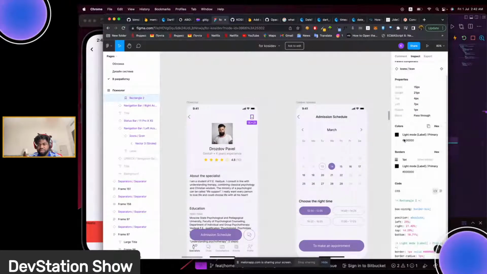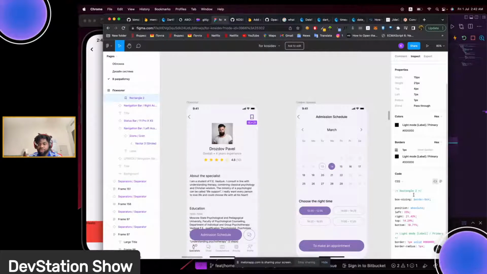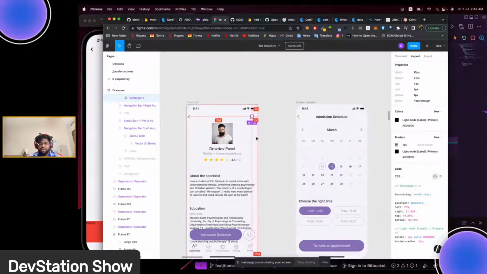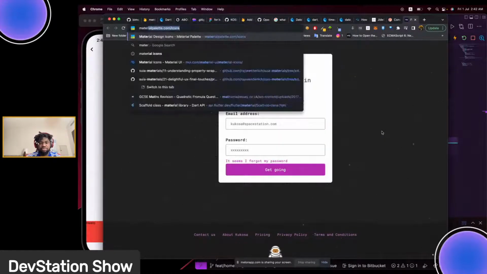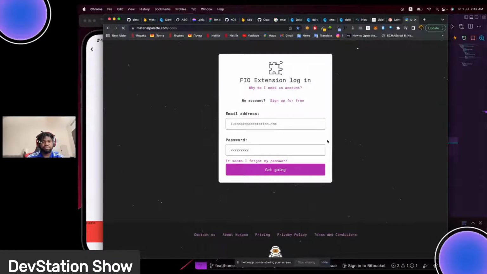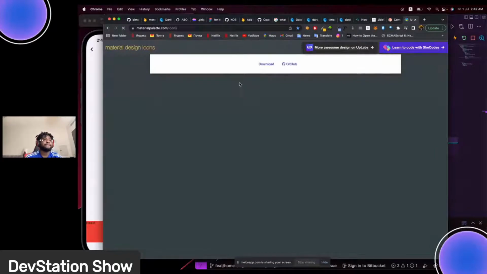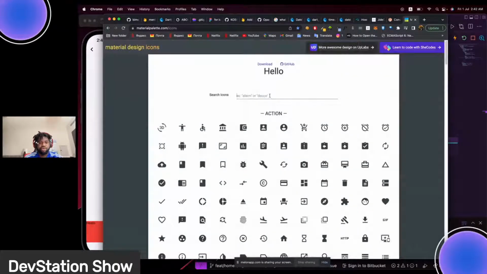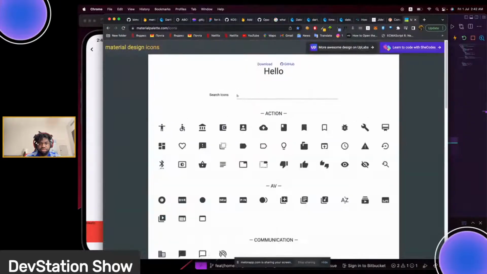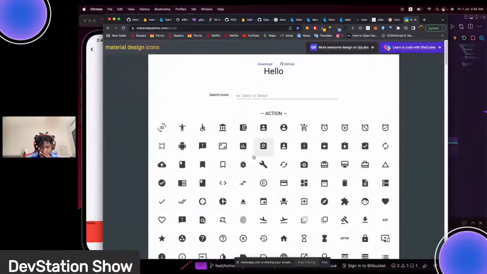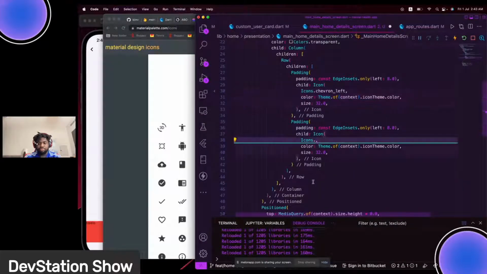Right here I'm trying to figure out the icon name and we don't have it with us, so we have to search to find an icon that matches. Let's try. Okay, here's the icon we're looking for. It's called bookmark. So we are looking for a bookmark icon.